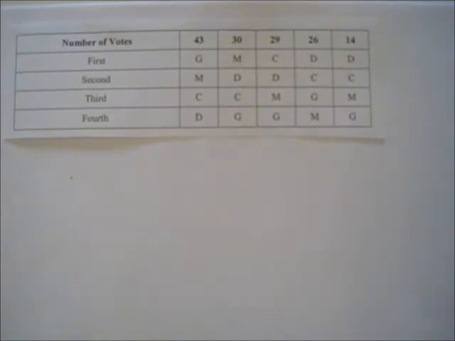Okay, today I want to look at problem 42 on page 991. This is all about the Wizards Computer Club. They're trying to decide on which brand of computer to go with for their particular club. And I have the preference table here in front of me, and I want to determine which computer manufacturer would win the election depending on which different type of method we're going to use.